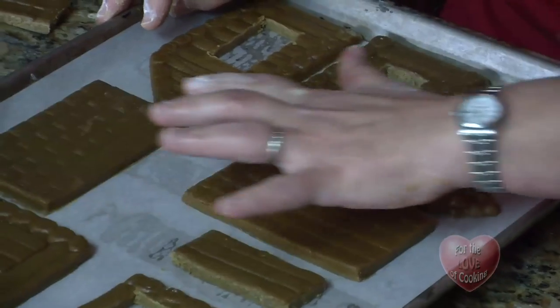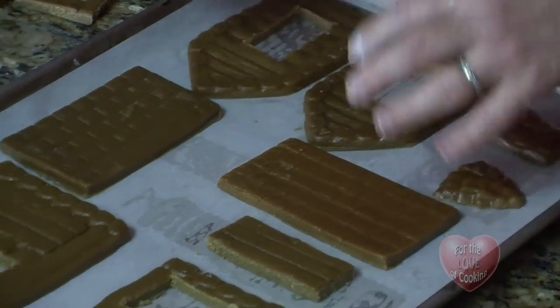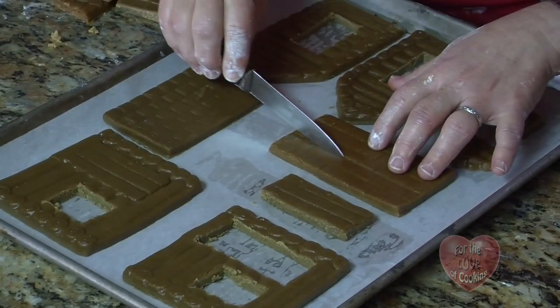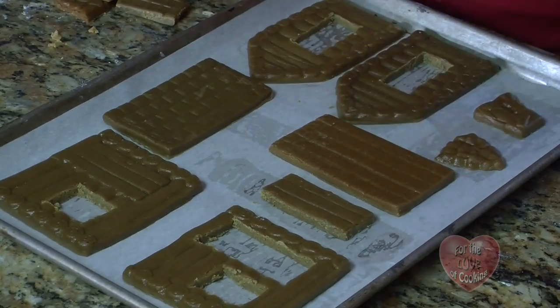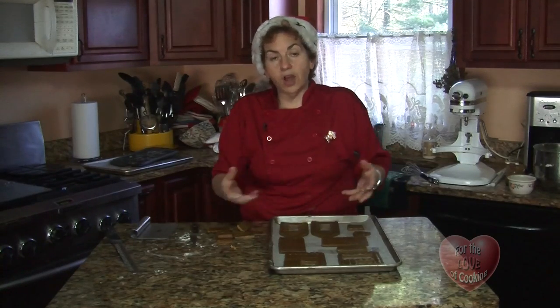So I cut out where I'm going to fill it with candy and sugar, and I'm going to bake these. The house has little indentations. When you're working with just plain dough, even if you're rolling it out, you can make little indentations with the back end of a knife, with little stamps, with cookie cutters, any kind of imprints — and they stay in this dough. Normally they won't stay in a regular cookie dough because all the eggs make it softer.